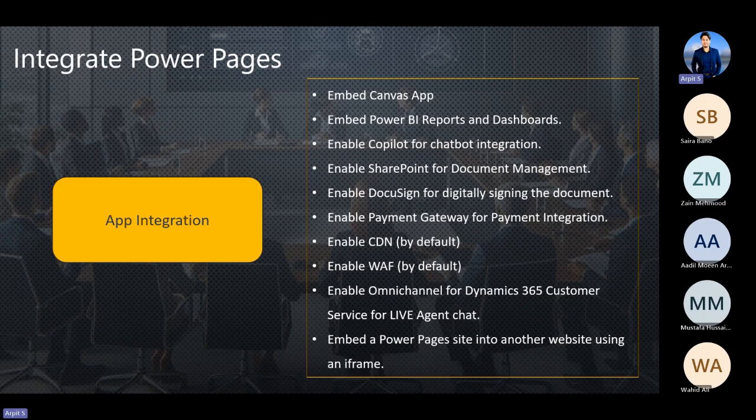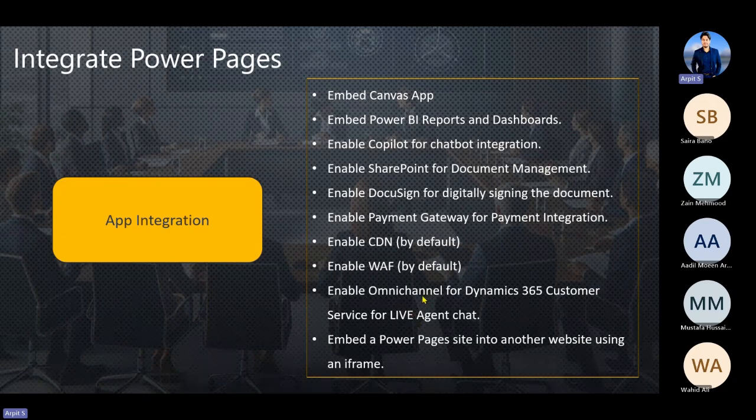You can enable Omnichannel for Dynamics 365 Customer Service for live chat agent capabilities as well. I have demonstrated this many times, so you can find that on my YouTube channel as well. This chat Copilot provides you the virtual chatbot capabilities, but sometimes your customer wants to directly talk to a live agent, so you can integrate your omnichannel.